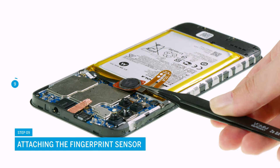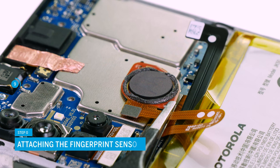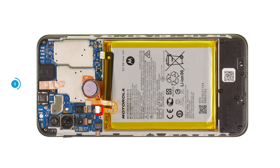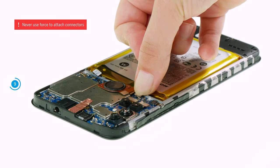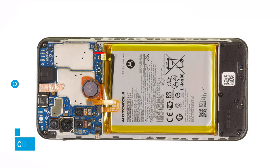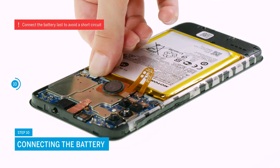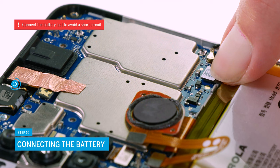Position the fingerprint sensor and connect it to the motherboard. Be especially careful when attaching connectors and never press them down with force. A damaged connector can lead to the failure of an entire component. After that, you can also connect the battery. Always connect the battery last to avoid a potential short circuit.